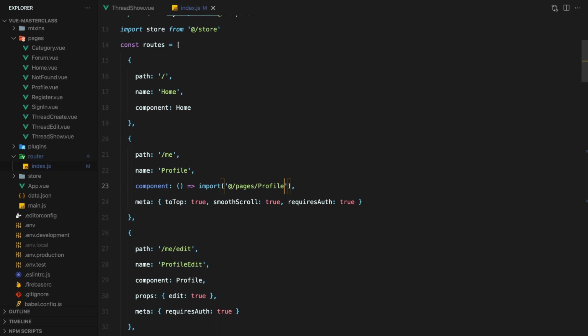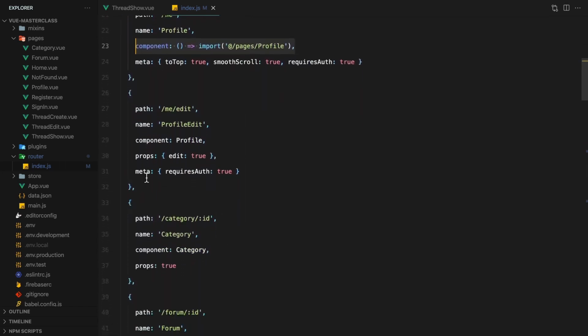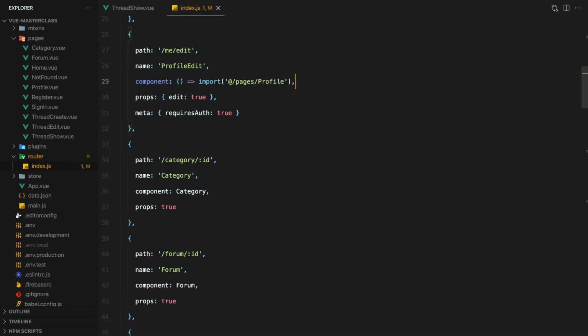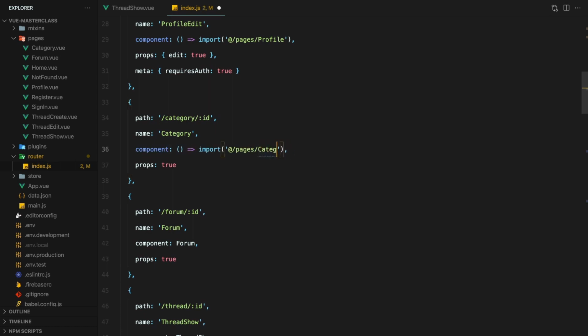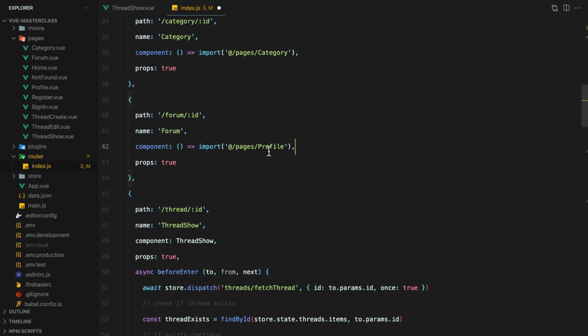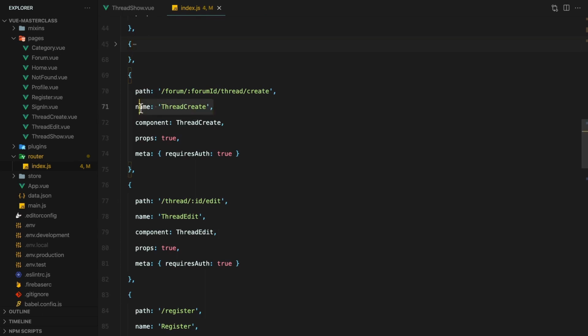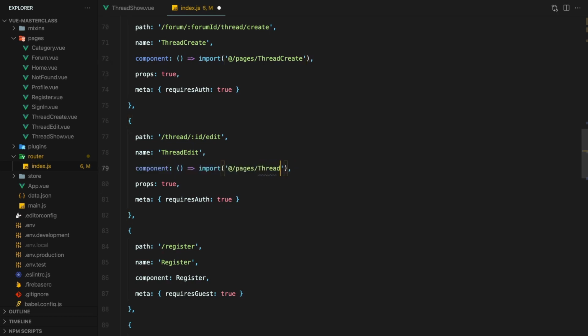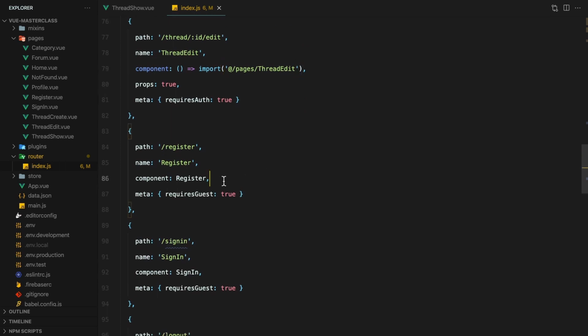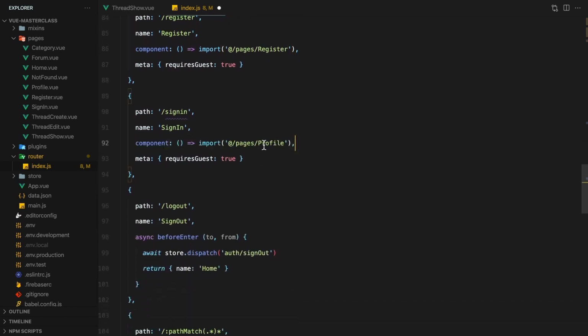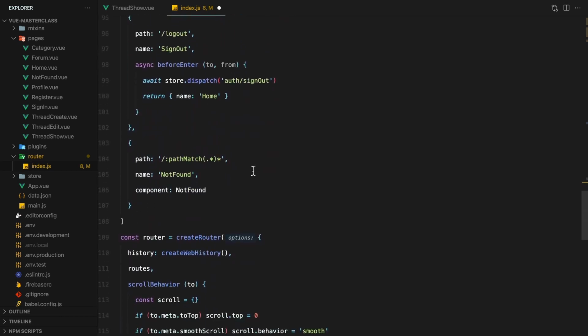Alright, let's do the same for the rest of the routes. I'll change it for the profile edit page, category, forum, thread show, thread create, thread edit, almost done, register, sign in, and lastly, not found.